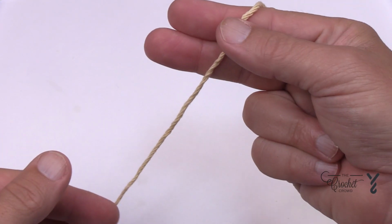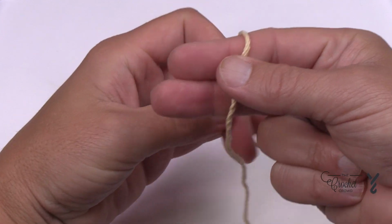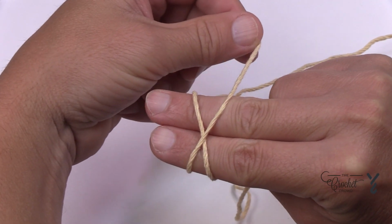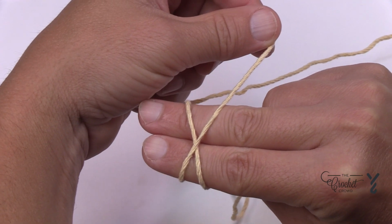I want you just to kind of pinch the yarn over top of those 2 fingers, and the yarn leading to the ball, just wrap around the 2 fingers and rotate your hand and cross over the top. There are tutorials available on YouTube for slow motion of this kind of concept if you need, or slower videos. I will show one more time.